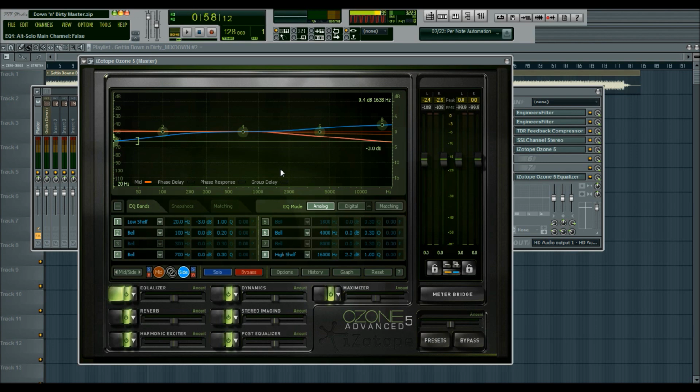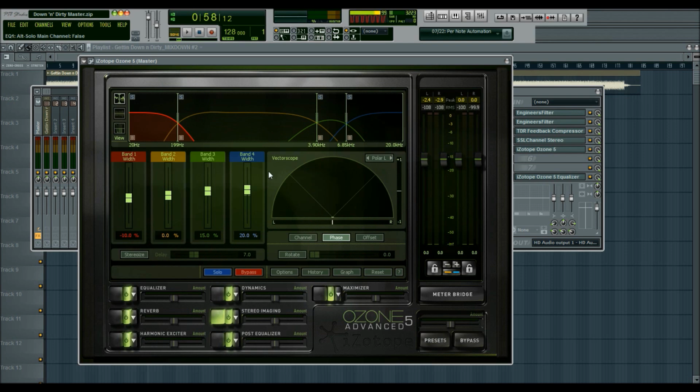You could experiment with it by trying out the bass in the sides and the bass in the mid, and the highs in the sides and the highs in the mids, and you'll see what I'm talking about there. Okay, so this is the mid-side EQ right here.